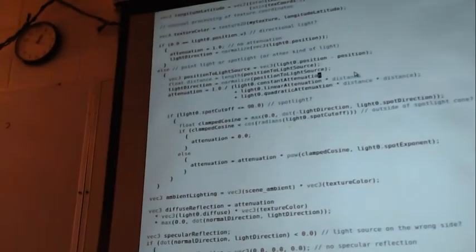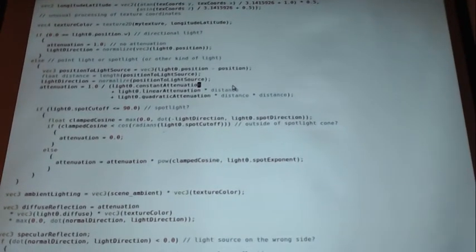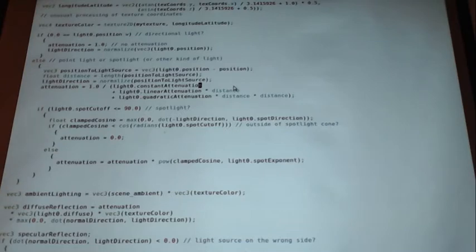Sorry, I might have messed that up slightly. I can fix it. Okay, so there's what we got for attenuation here. The attenuation is set using these factors, and then after that we look at how we decrease it with this spotlight. Now it's not strictly attenuation here, although it says attenuation, and that's the name of the variable. Up here we're using it as attenuation, like how much light has fallen off. Here we're using attenuation like we're going to turn off the light if we're outside the range of the light. So we're kind of using it to mean two things here at the same time.